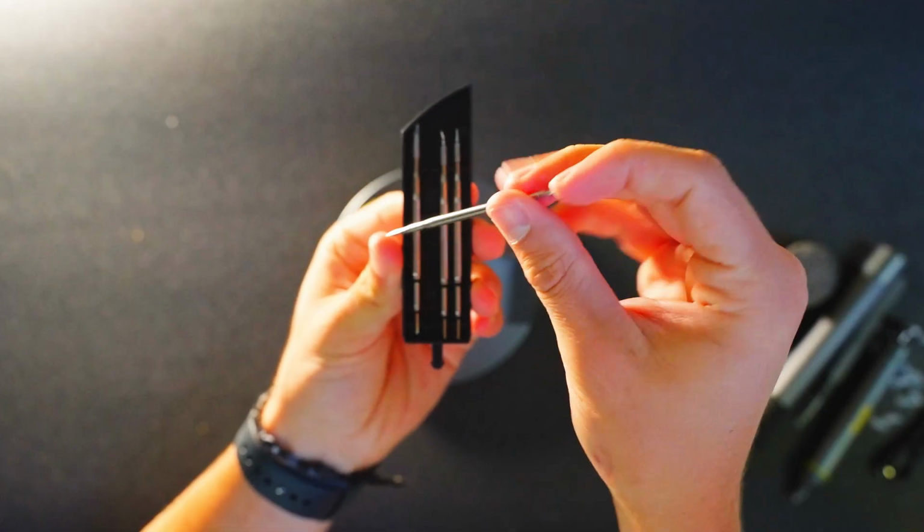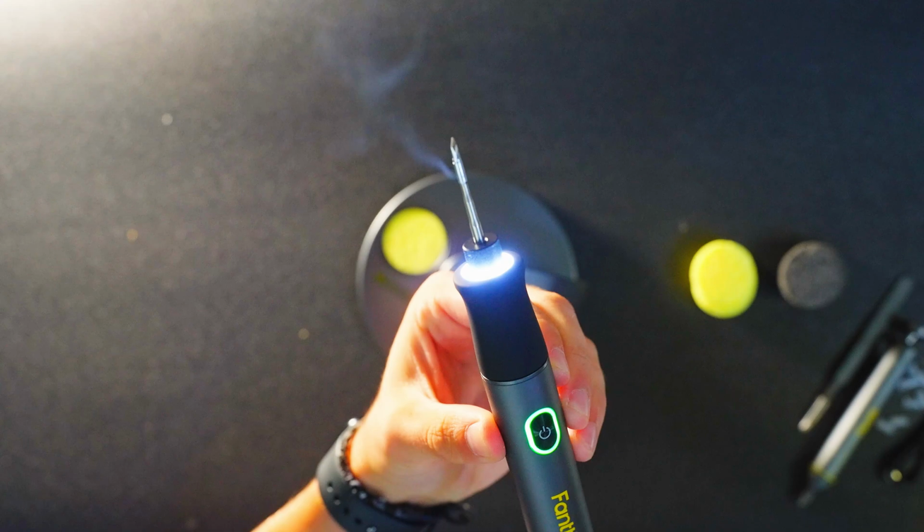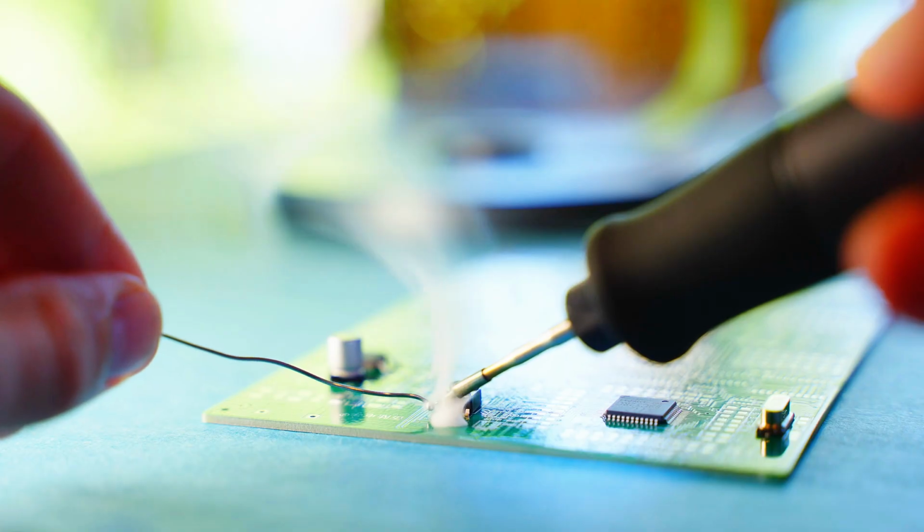It contains different types of tips. The purpose of these tips is to use these tips according to your electronic circuit so that you don't damage your print.